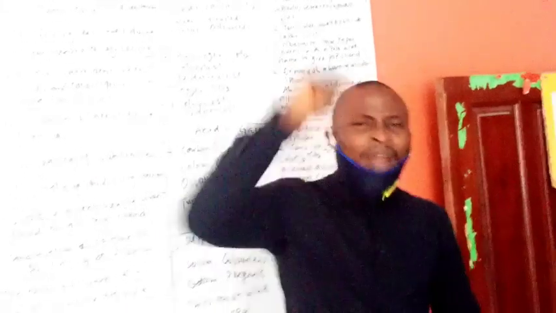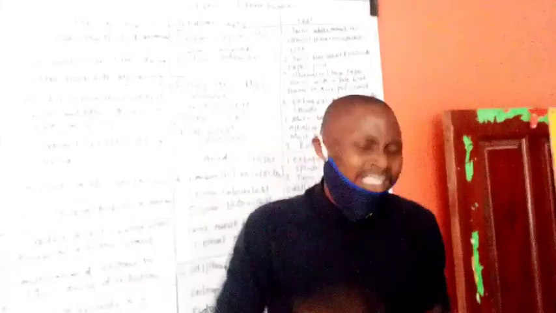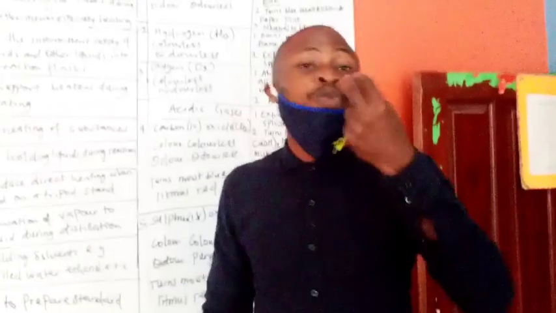So in summation, we have 10 types of gases. Now it is expected of you to identify these gases by their name, their physical properties, and their chemical properties. Number one, we want to look at neutral gases. Neutral gases like what? Like hydrogen. Hydrogen gas is a neutral gas. Oxygen gas is a neutral gas. Water vapor is a neutral gas. What are their properties? All three of them are colorless and odorless. I don't think you have ever seen the color of oxygen before. It is impossible. The odor of the oxygen that you are breathing is impossible.